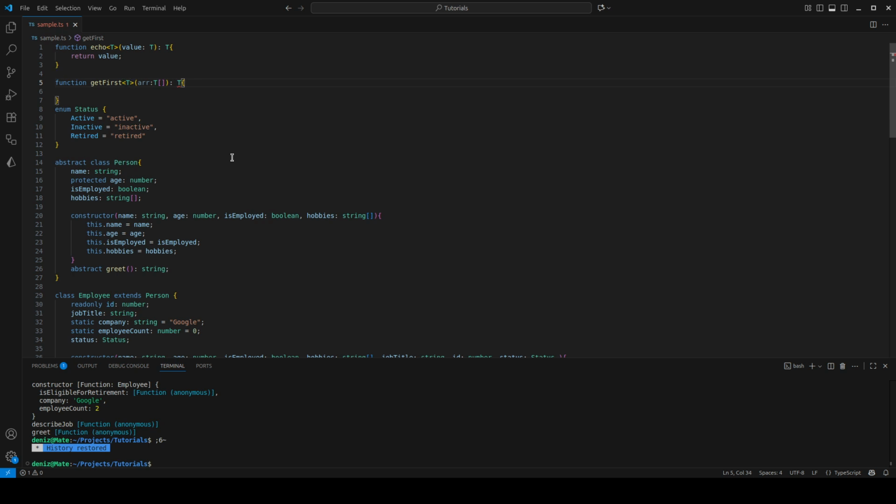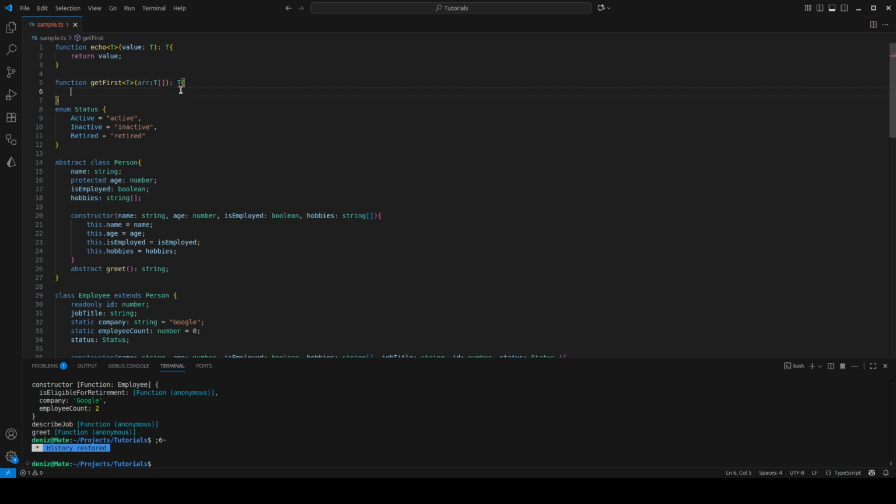So this means this function will receive an array whose type is generic, and it will return a generic type. If it's a string array, it will return string. If it's a number array, it will return number.